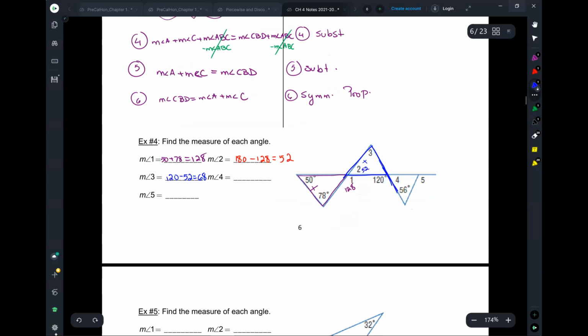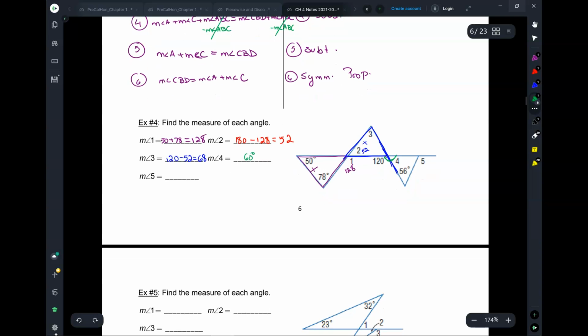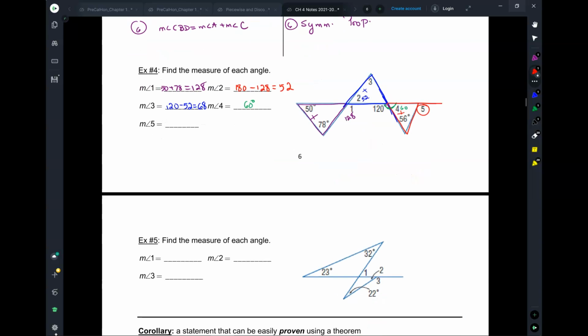See? Now, measure of angle 4, look, that's a linear pair, 60. 60 plus 56 is 116. Yep. So look, another triangle. Extend one of the sides, that's an exterior angle. Just do 60 plus 56 and then that minus 20, and this is a more direct way of doing exactly that. Okay? So 60 plus 56, 116.